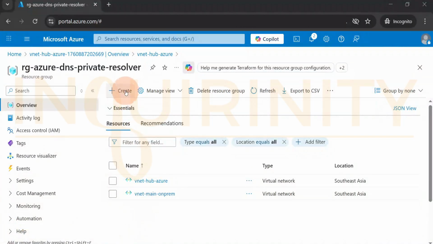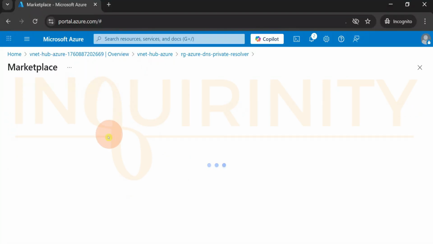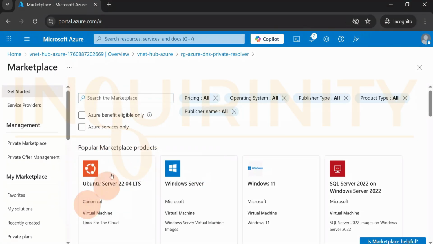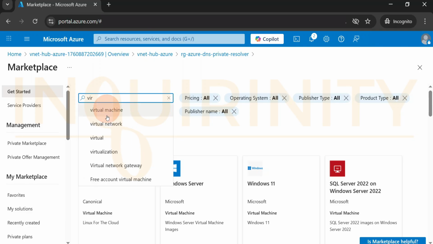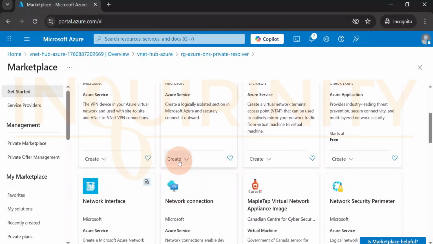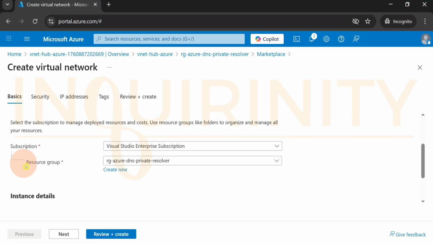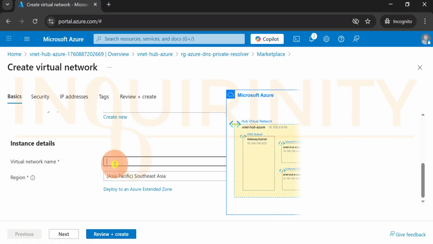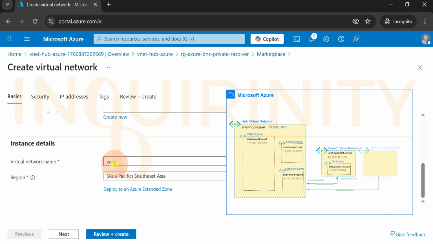So same drill. I will not discuss so much anymore because you have seen it on the first. Just click create, and let's just find the virtual network and create the virtual network, and let's have the VNet correctly. So VNet Spoke 01 Azure.